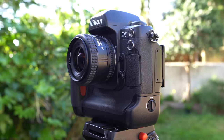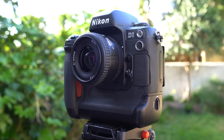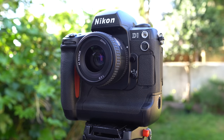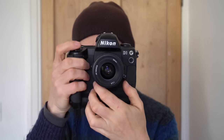Nikon wisely deployed everything it knew about SLR ergonomics into the D1, basing the body design on the F100 and in particular the F5, resulting in a comfortable, tough, and crucially very familiar experience. Back then, anyone who knew Nikon's film SLRs could get to work straight away with the D1, and two decades later almost everything still remains very recognisable. As a pro body it has a built-in portrait grip with a duplicate shutter and thumb dowel, making it comfortable to shoot in either orientation.